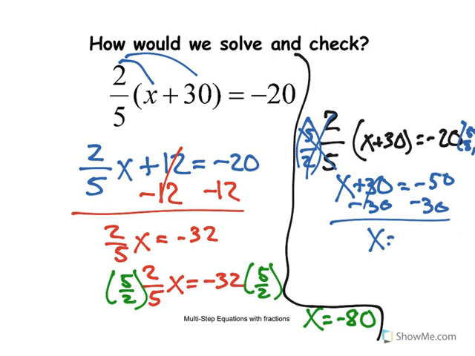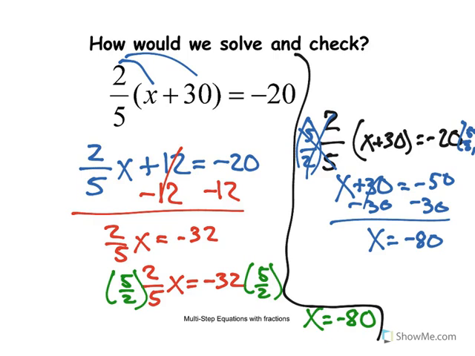Right? And this is one of those things that once we see it, we say, wow, that's a little bit faster. Why don't you just teach it to us that way? Well, the problem is if I have other terms, it doesn't really work so well. In other words, if after the x plus 30, I had like minus 15 or plus 10 or something like that, well, then with that 5/2 application, you'd have to multiply the other number by 5/2 also. And a lot of times we just forget those things.